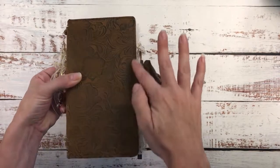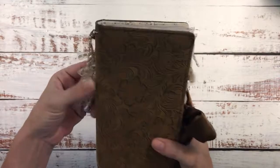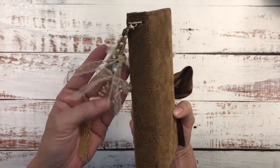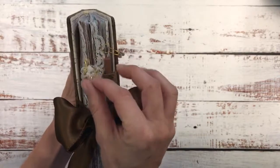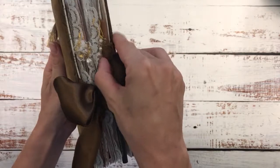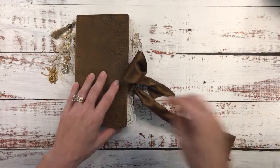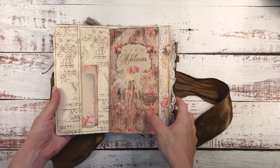Sewn edges, 2 pieces put together with the file folder, and then here's my little charm that's removable. It's all the little beads and attachments, some little dangles, a little pencil spot or pen, whichever. I added that into there, and a little ribbon for closure, and then it opens up.